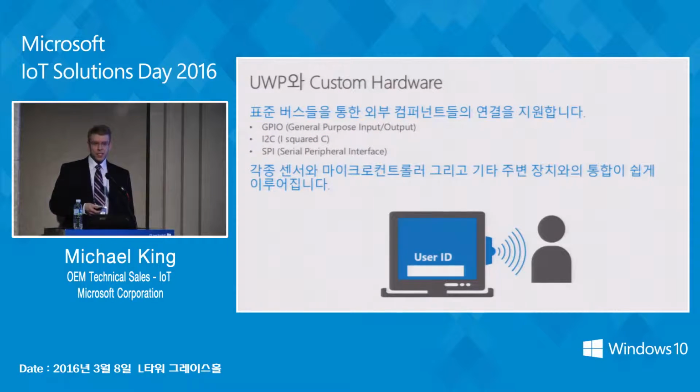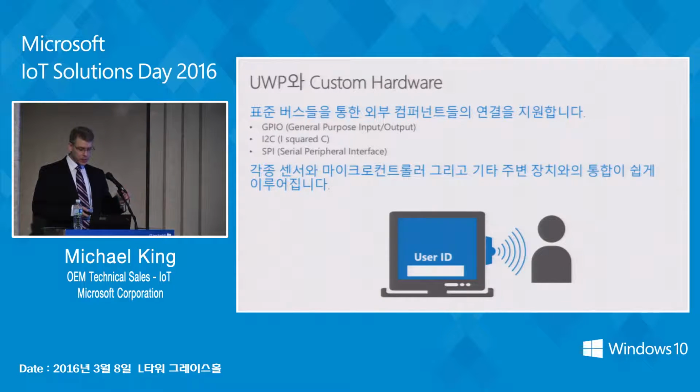The other thing that exists, and this was a Win32 feature, was the ability to do things like GPIO, I2C, and SPI, being able to talk directly with these buses to hardware. That's very important for IoT scenarios. And we realized that we're going to have that functionality in our Universal Windows Platform so that we have the same functionality across not only enterprise client desktop, but across mobile enterprise and across Windows 10 IoT Core as well. As I mentioned before, the wiring API is there as well, which makes it even easier to develop UWP for your devices.